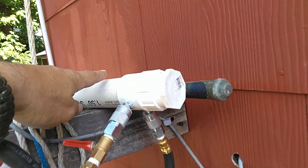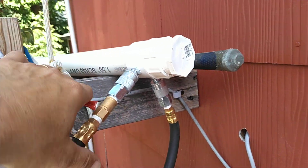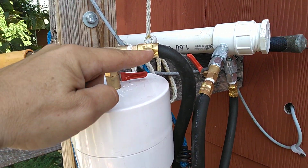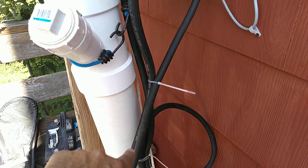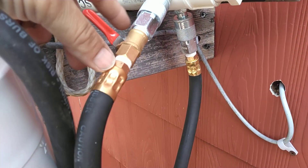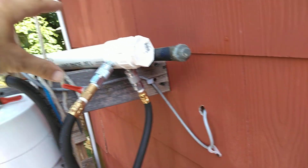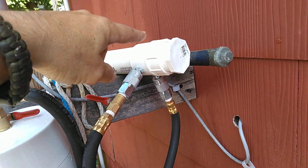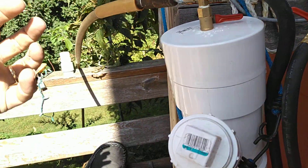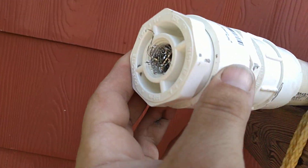Once the tube is solution-soaked, we add air. By adding air from the same compressor, it goes into the second line, which goes all the way up here. We let the air come in, and the air will blow the soapy solution through the mesh and create that thick, creamy foam you saw come out here.